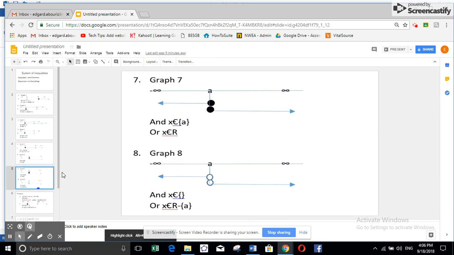The last two graphs, suppose both are closed, like number 6. Here at the same time, A is in the first, A is in the second, so we take A as the common, or will be everything. Suppose both are open, so we don't have anything in common. Concerning or, it will be everything except the point A, because A is not in the first nor in the second.